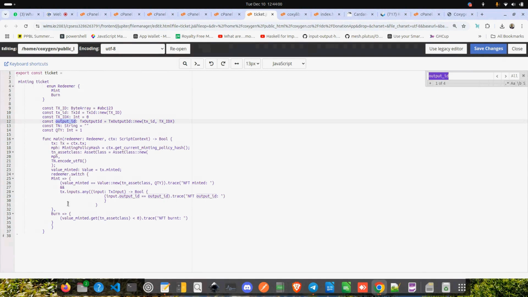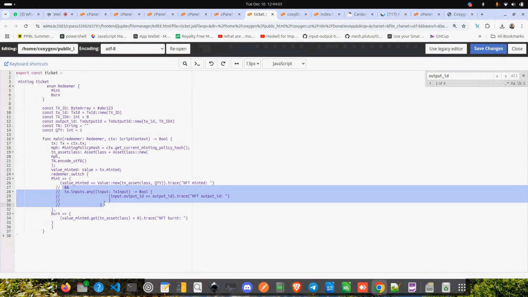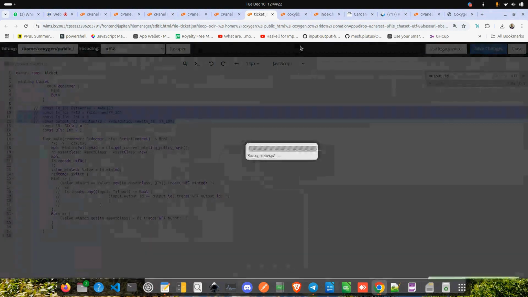All right. There is another way we can try out. We take out this validation. It is using this TXID, and we also take it out. We only supply the token name, the quantity. Let's see.